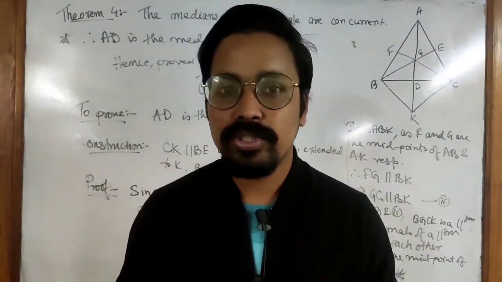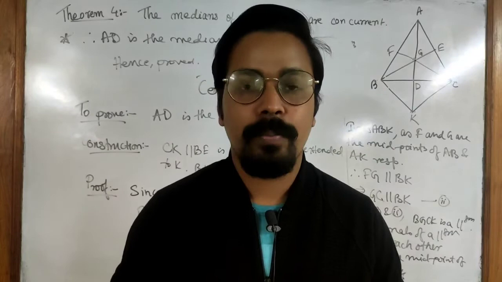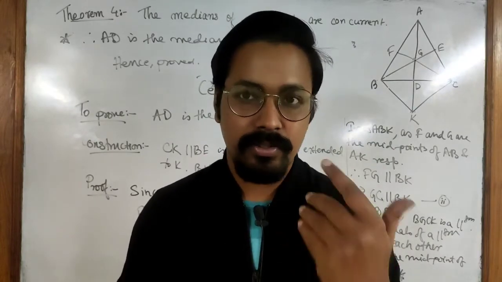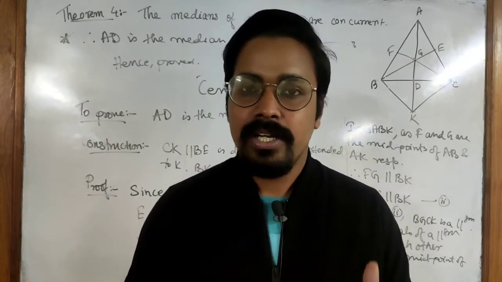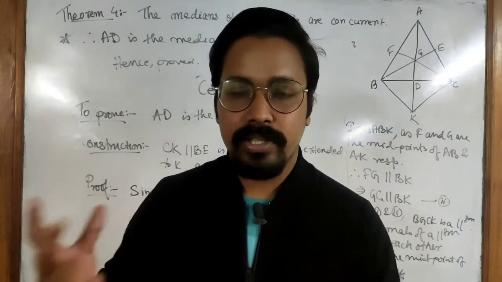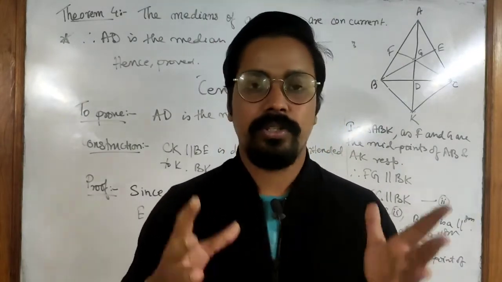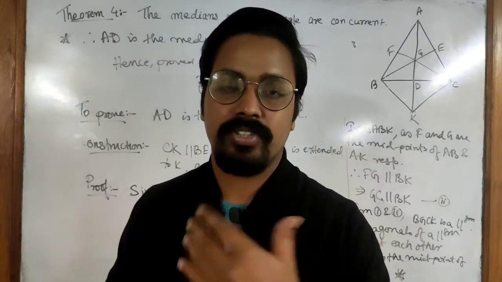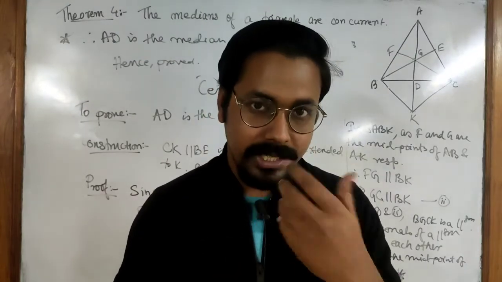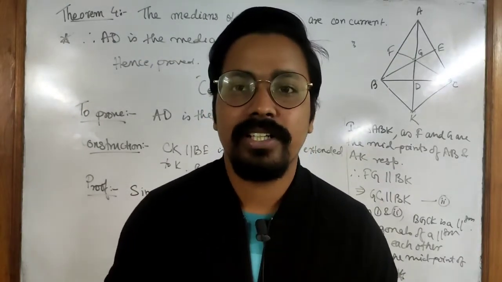In the next video, we're going to start with exercise 7. So make sure the theorems are clear. I gave you a few sums to solve as well. Try to solve those. These are all from the examples of the book. If you have any problem, I have given you the solutions from the book itself, so you can check out the examples and then we'll start off with the exercise.